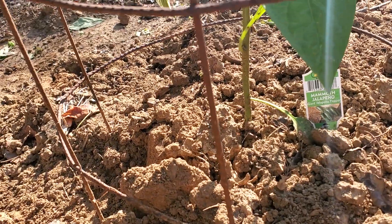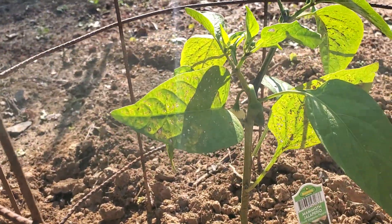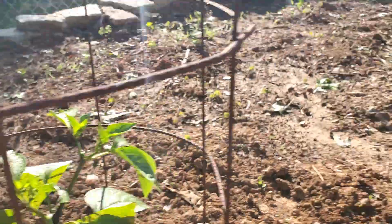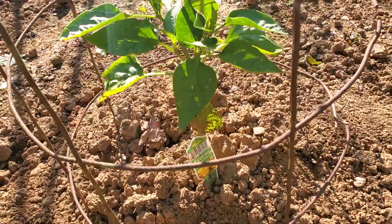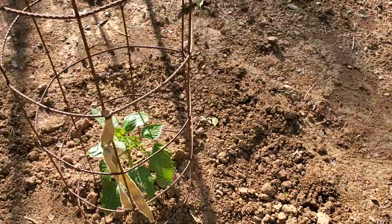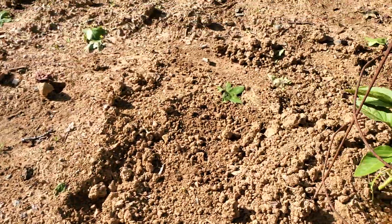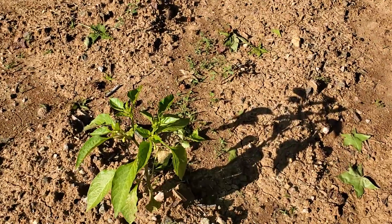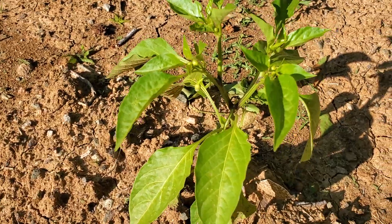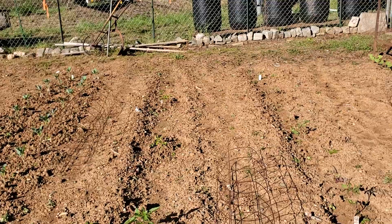These are called Mammoth Jalapeño right there. I've already got a jalapeño pepper on there — these things are so sweet with just a little bit of heat. I've got two of those. And then this is a big yellow bell, and a green. I don't eat the green ones that much, but every now and then they're not bad. There's a big red one. These are very healthy-looking plants. Hopefully this year I'll be able to tend the garden a little bit. All these have got buds or little bitty peppers on them. There's a wild tomato coming up right there from last year, so I've got to get in here and till this up.